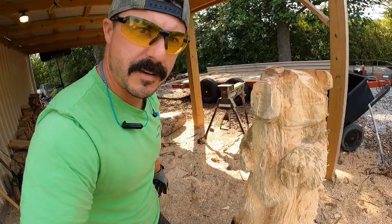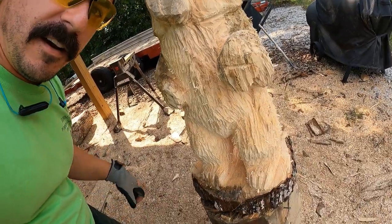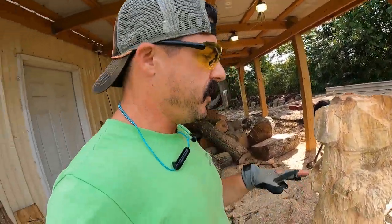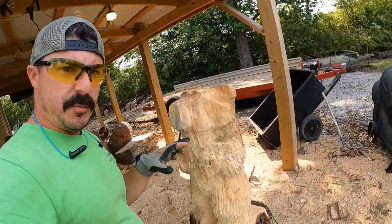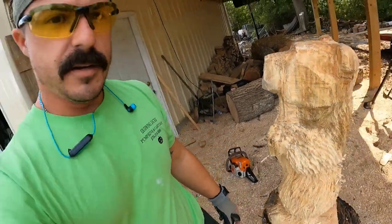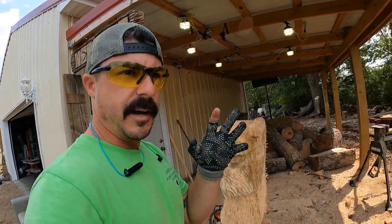More teaching. As you can tell, our bear's coming out good. It's coming out decent. I'm liking his style so far. His arms, I got that position on one of the arms that I was wanting. I've been fighting that a little bit, trying to get him all worked out of the wood. I got a lot of his furring done. Furring helps bring it all together, because it takes away your choppy cuts.